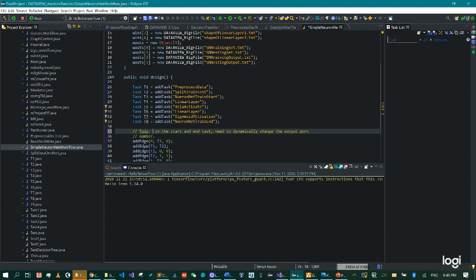I'm still thinking about this challenge because we need to dynamically change the output port. For example, when we reach the training end task, we're going to point back to the prior task, and maybe we are able to realize this at the executor's level.